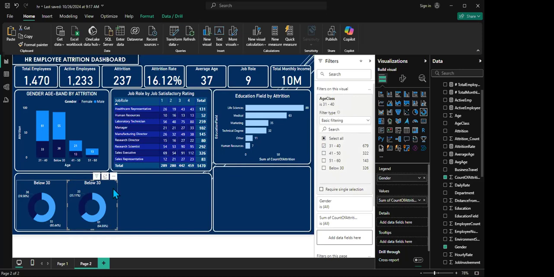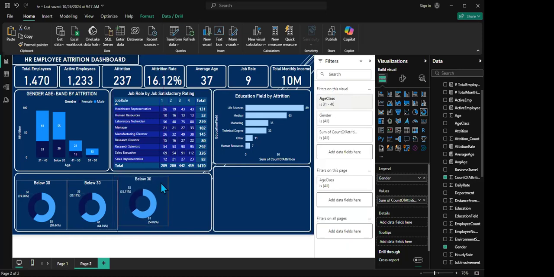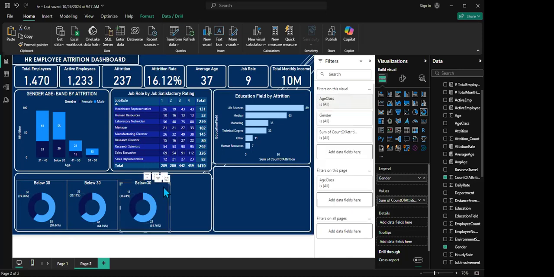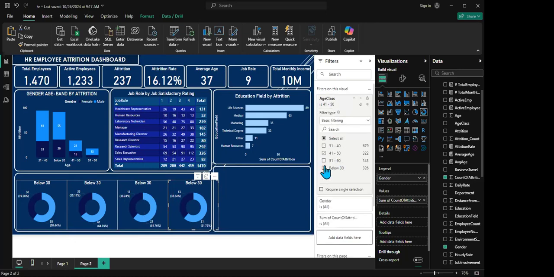Then copy and paste, change this one to 41 to 50, then copy and paste, change this to 51 to 60. All right.